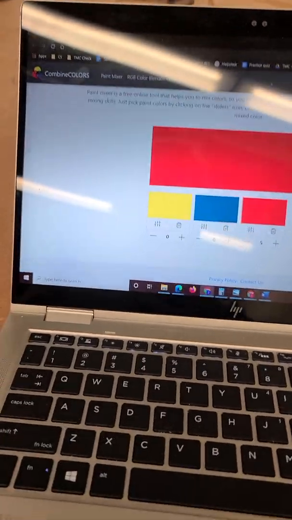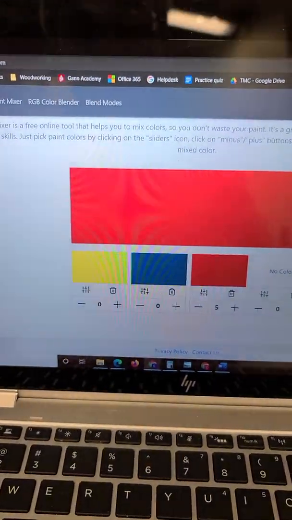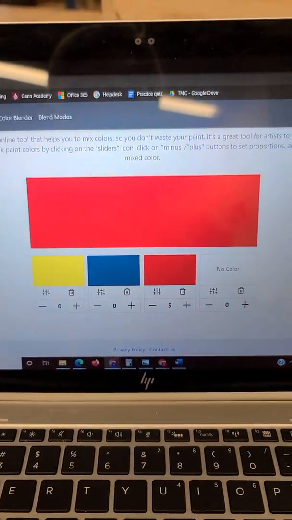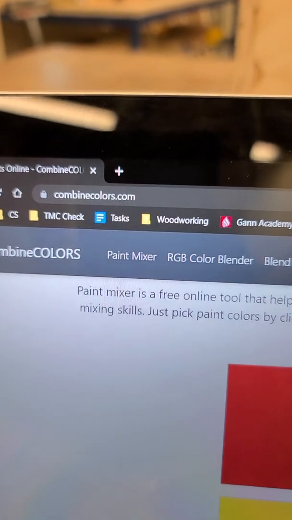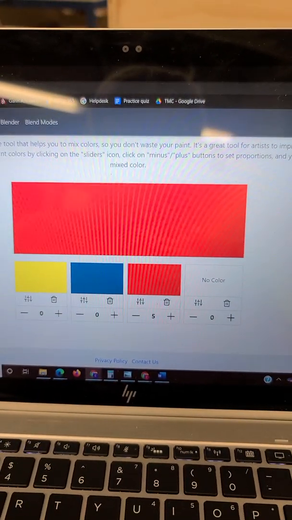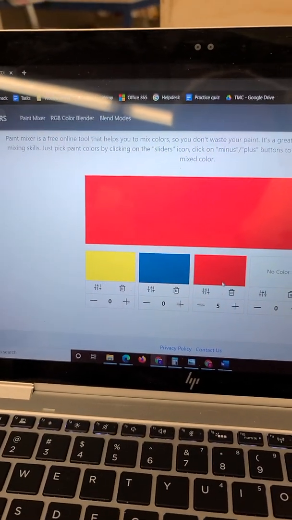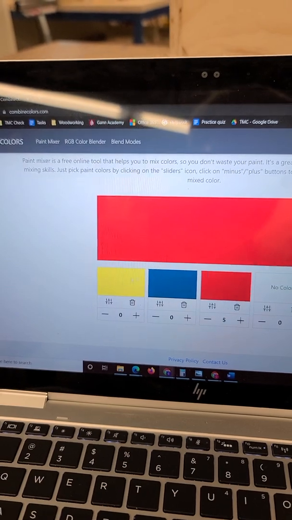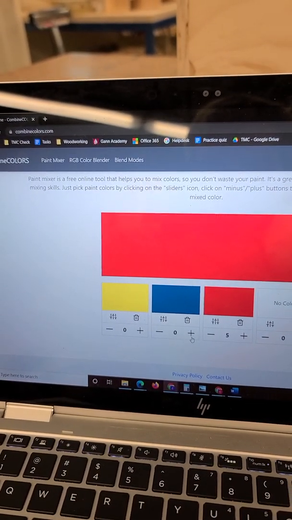To help us with that, I'm going to show you a little bit of software, and I'll include a link to this. There are a number of different options you could use for this. This is a pretty common tool that painters will use to pick the right color. I think there's a bunch of websites out there. I'm going to give you the link for this one, Combine Colors. Basically you start with this and you can select the three primary colors that you're going to use. In this case, it might start with just yellow and blue, and then I added in red here. All you're going to do is mess around with these dials.